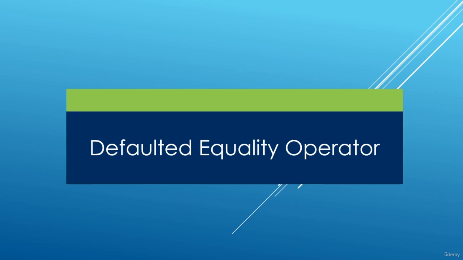In this lecture, we're going to step away from the three-way comparison operator a little bit and focus on the equality operator. And we're going to see that we can actually tell the compiler to generate an equals operator for us without really going into the details of setting that up ourselves. Let's see how this can work.